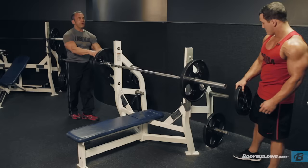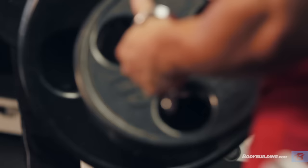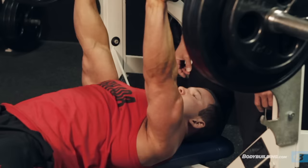Can we go to the big boy weight? All right, come on, Hunter, come on.